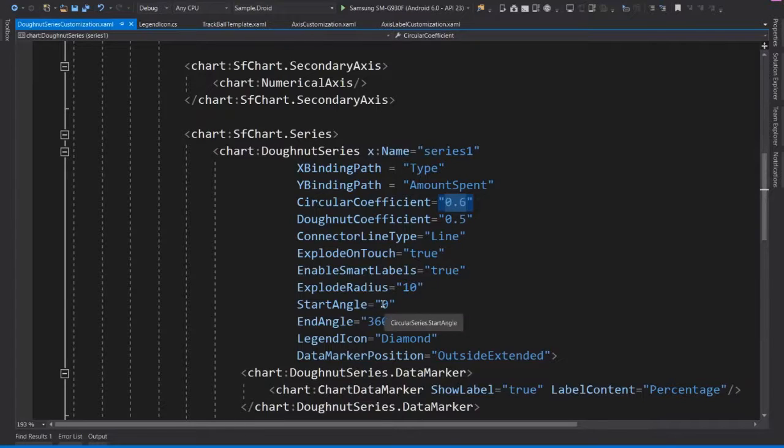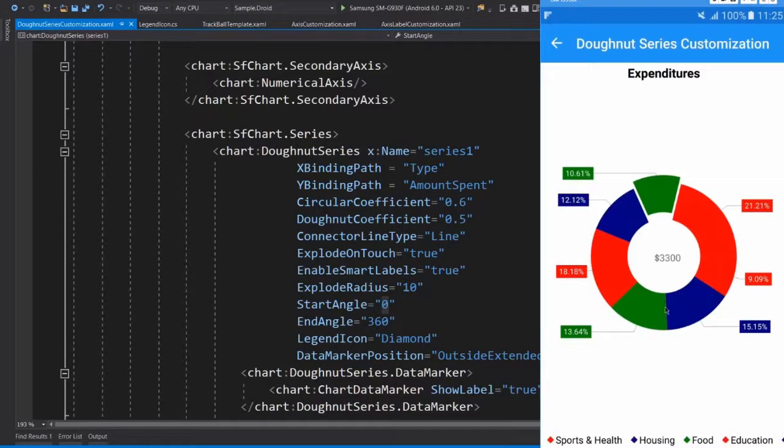The start angle and end angle, if this were not 0 and 360, then it would not be a complete donut. So 0 is straight in the middle, and then it goes around to the left, well, here. So this right here is just about the 0 point. And then the degrees increase as you go around until you get to 360. So this blue here just about ends at 360. That's the idea for it. So you can change all of that based on these values here.